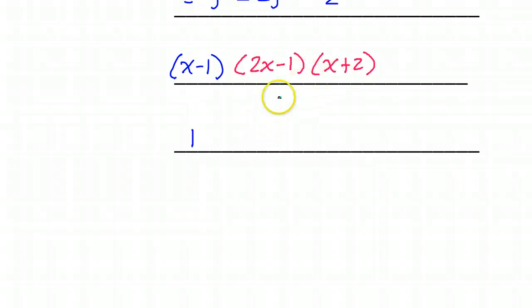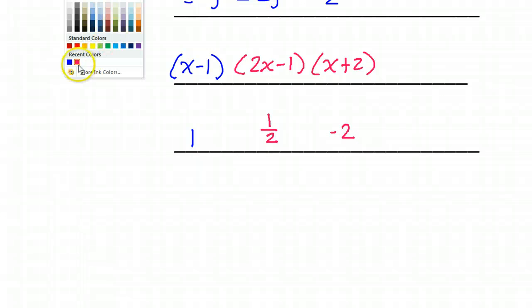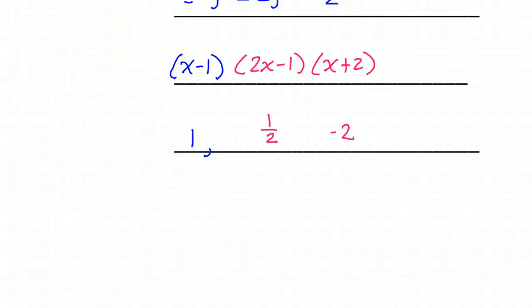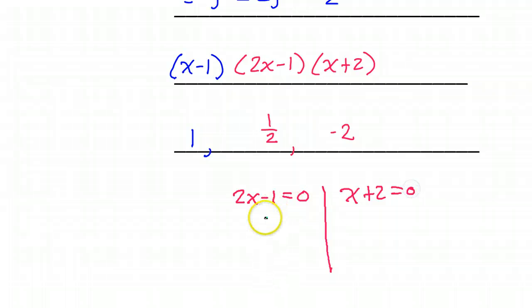Now, these factors will tell us the other zeros. So from this factor, we get a 0 of 1/2. And from this factor, we get a 0 of negative 2. Now, of course, what I'm actually doing when I list off these factors is I'm setting these equal to 0 and I'm solving. So just to be clear, in my mind I'm setting 2x minus 1 equal to 0, and I'm setting x plus 2 equal to 0.